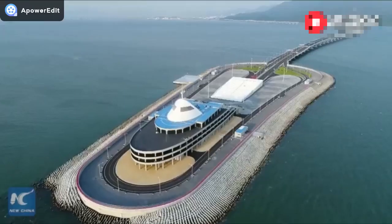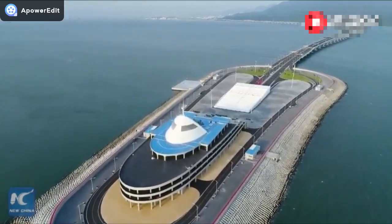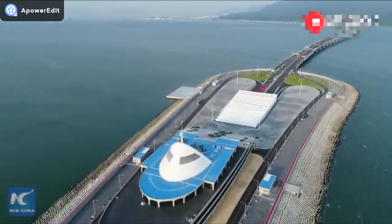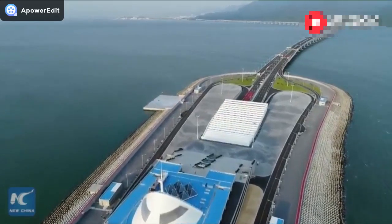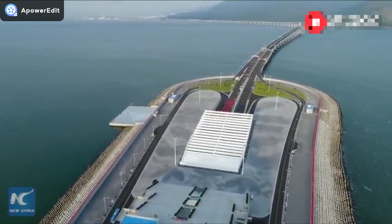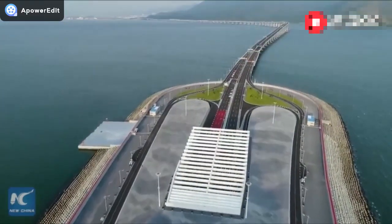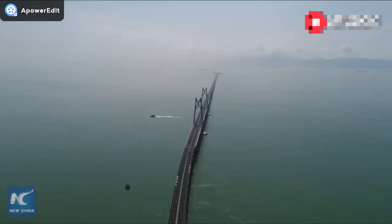Similar to the tunnel, the whole Hong Kong-Zhuhai-Macau Bridge was pieced together with different parts built in different locations like building blocks. It's the progress of China's equipment manufacturing industry that makes this construction method possible. And at the same time, this project is also the crystallization of the wisdom and experiences of many, many designers and engineers from different countries around the world.